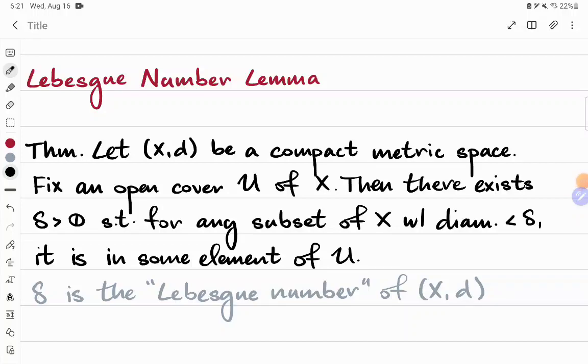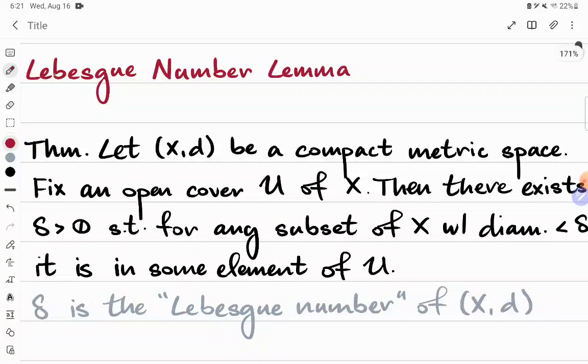Hi everyone, so this video is also going to be somewhat shorter, hopefully, and it's going to be on the Lebesgue number lemma, which is a result in point set topology that is quite useful in general, and also has some applications in algebraic topology and some places in analysis. So it has to do with coverings of compact metric spaces. And so I've written down the statement, and I'm going to prove it in real time.